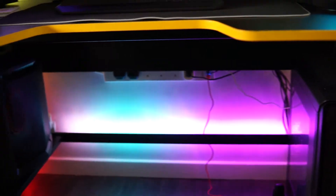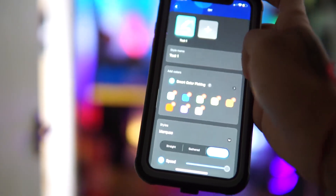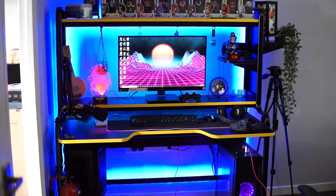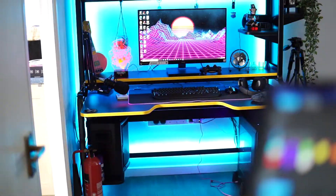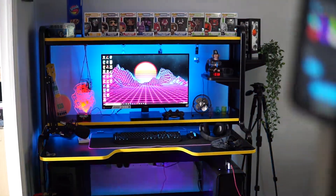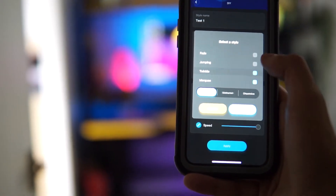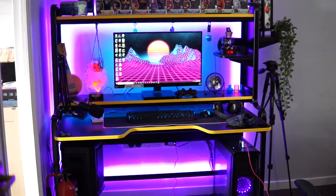I'm honestly in love with this — it looks so sick. It also has a bunch of cool little effects that you can use. If you go into the app and click on the DIY button, which is the purple one, you can set up your own cool things. There's literally so many different things you can do: twinkle, hole, subsection, circulation, and there is music which I actually quite like — it's really sensitive. With combo you can combine a bunch of different effects, so we can put twinkle on and marquee and then apply it and it will go between those. So these are all the modes you can set up in DIY: fade, jumping, twinkle, marquee, music, and combo.